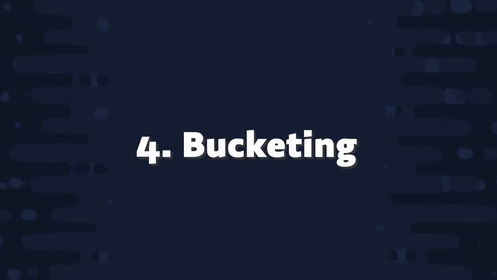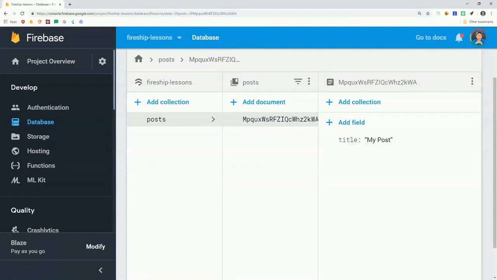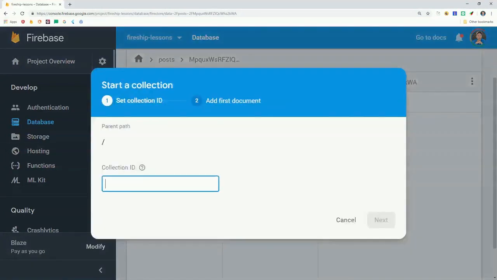Now, the next technique is one that doesn't really have an official name, but I like to call it bucketing. With embedded data, we have one document read, but we might be pulling in some data that we don't actually need. With a collection, we might need to make multiple document reads just for a small amount of data. So a bucket is sort of a trade-off between these two, where we create a new document in a different collection, but that document has all of the relational data embedded on it.